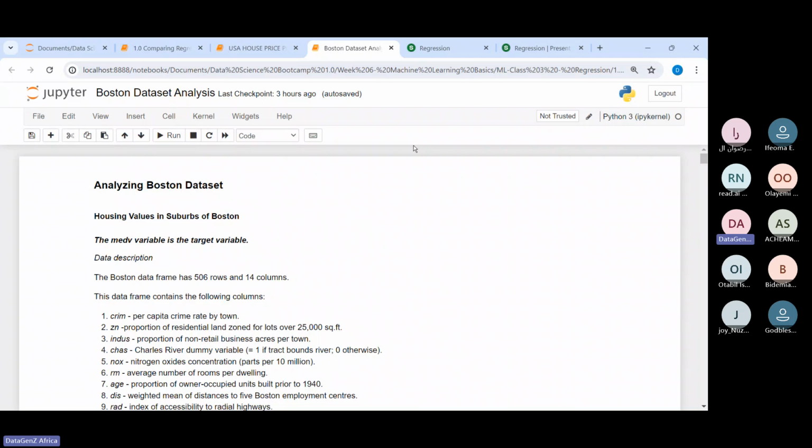The more you try out different problems, the better you become at building different kinds of machine learning models, because no problem is actually the same. You can have similar problems with similar challenges, but you find out that there's always something new to learn, and that's why it's good to keep attempting. Even if you're getting very low accuracy, keep trying to improve, and you get better and better.